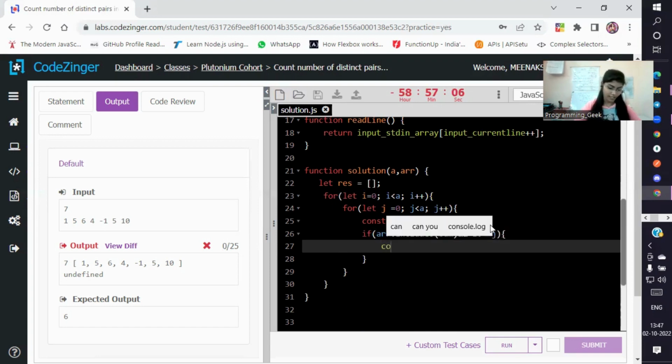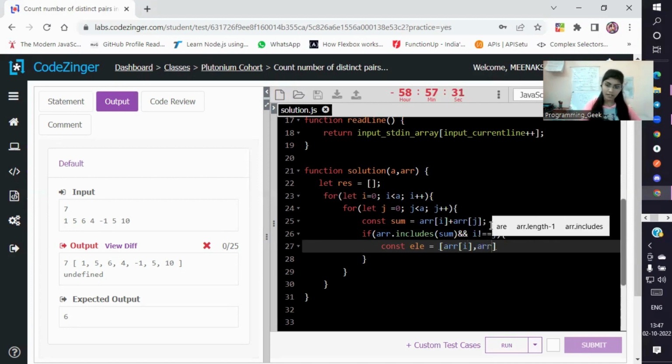Then I declare a variable const. ELE is a variable in which, if it finds the pairs, I am assigning the pairs in ELE for using in an array. First is ARR of i and second is ARR of j.